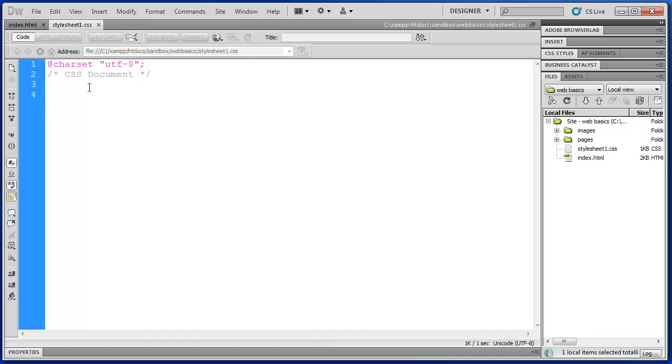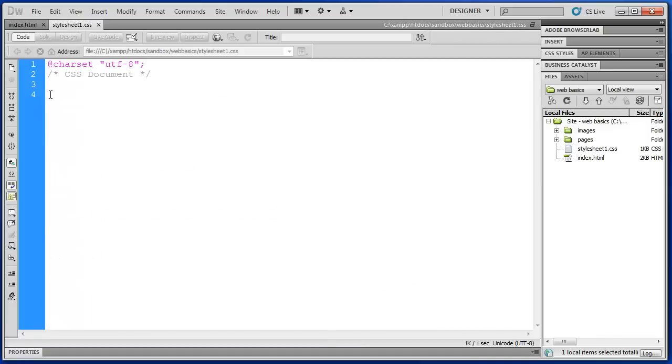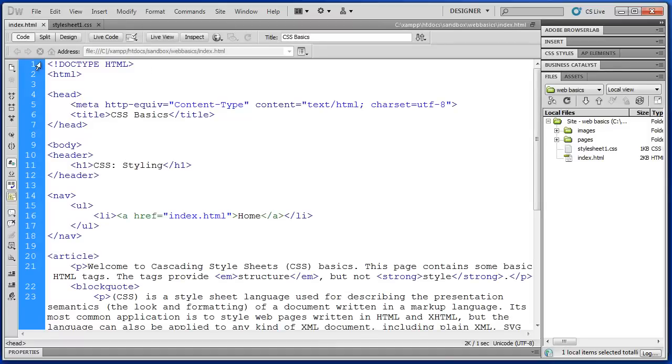Now, in order to link these two files together, we're going to use a link tag. So we can go ahead and write as many rules as we want here in our style sheet file, but it will not affect the index.html unless it is linked explicitly in this file.